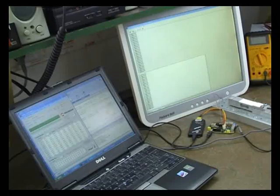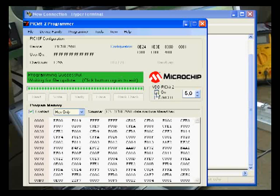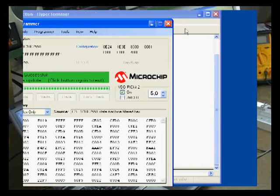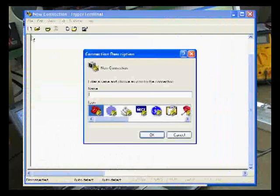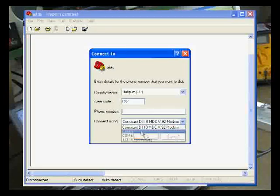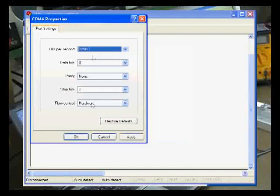Okay, now let me demonstrate a current prototype version of this controller board. So let me just switch the board on. This is a standard terminal session. It comes with any operating system. It's just a regular serial terminal. Let me just connect to the controller board.